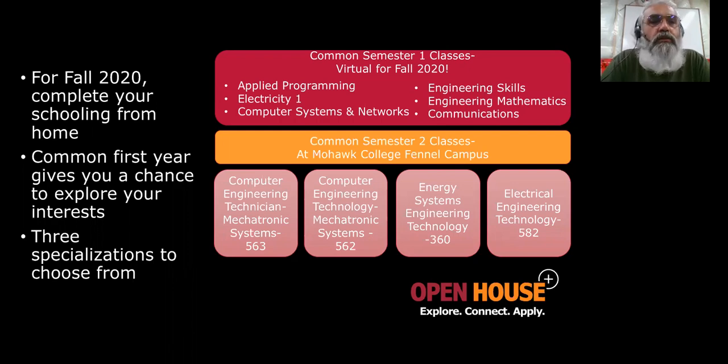And even semester two, as you move forward, there are common courses that everybody takes. And once you complete your year one, then you would branch out into any of the specialized streams that you have chosen. The advantage from your standpoint would be, let's say you started with the computer engineering program and said, I'm more interested in the energy systems program, then that gives you an opportunity to make a decision at that time and say, can I move into energy systems? And that happens, and then you'll be offered the opportunity to go into the energy systems program. So that is the advantage of having the first year as common.